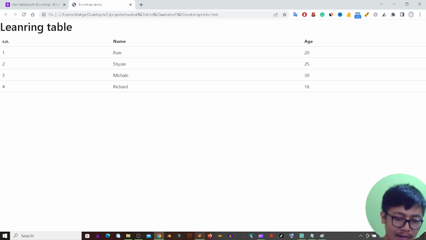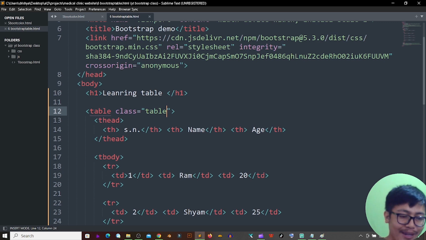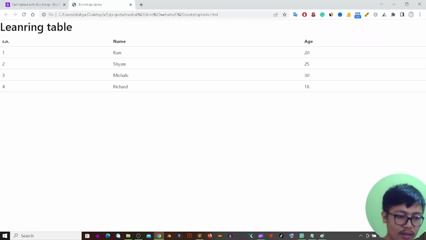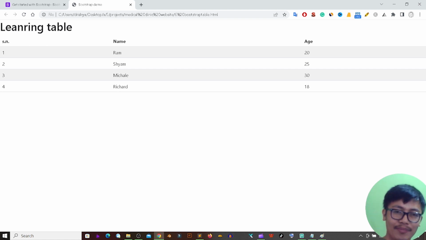There is another class available, that is table-striped. If I use this one, what will happen? Now we can see it is creating a beautiful striped type of rows inside the table.